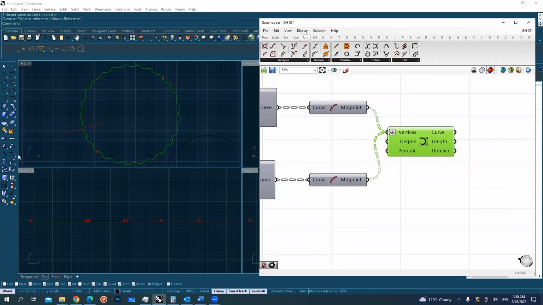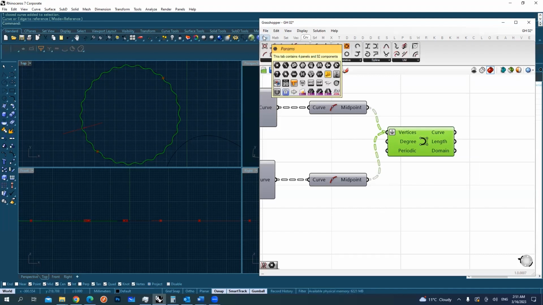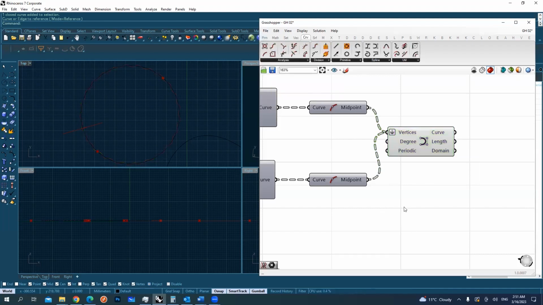So the Boolean that we had in Rhino, which maybe I showed in the introduction, is here. You can do Boolean union, Boolean difference, intersection, or split. That's a totally different thing from the Boolean in Grasshopper. The Boolean in Grasshopper is just a logical value of true and false.